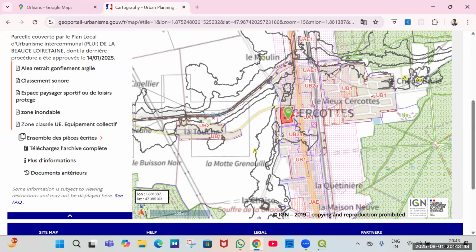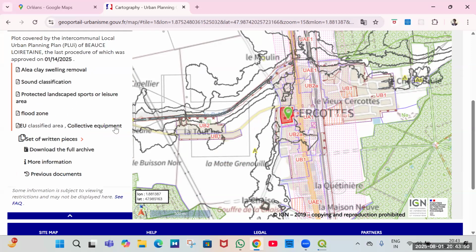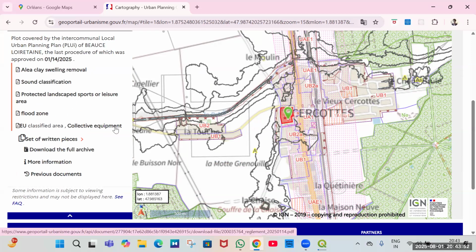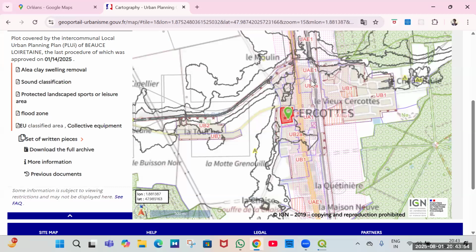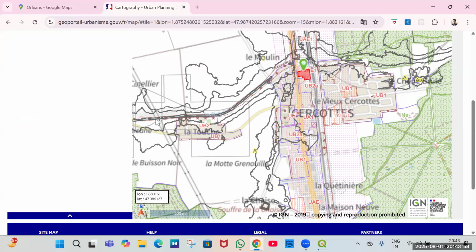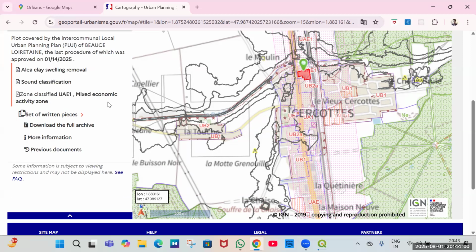Now if we want to develop something, collective equipment, UAE, mixed economic activity zone. So this area is suitable for our project.